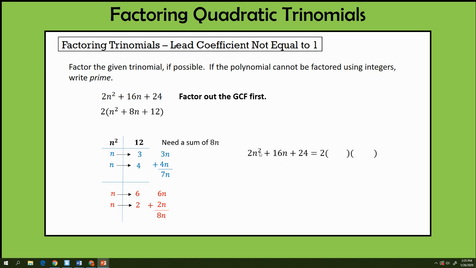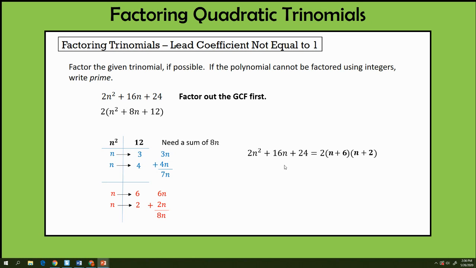Now when I go to write this, I just want you to see here's the original trinomial. Notice in my factored form, I'm bringing that 2 in front. That 2 came from right here. I already factored the 2 out, and when the 2 got factored out, I got this result. So I have to put the 2 here, and then I still place things the way we did before. The n's go first, the 6 and the 2 come second. So this is the factored form for the original trinomial.